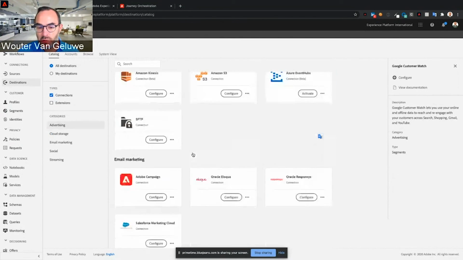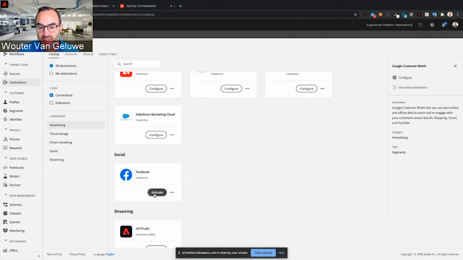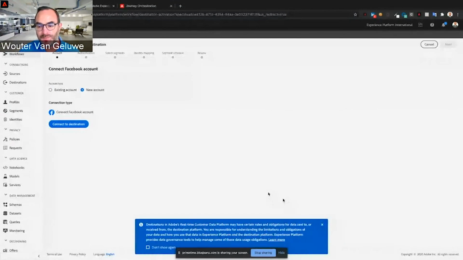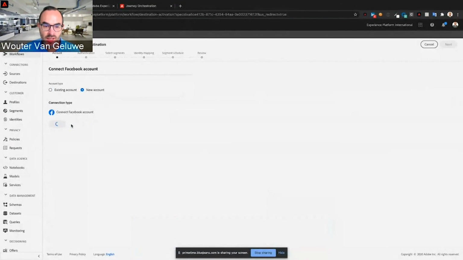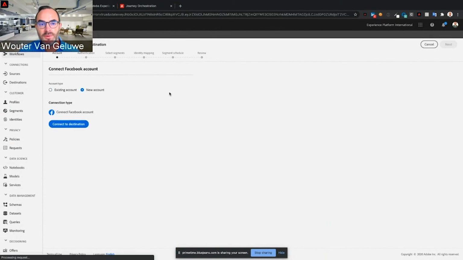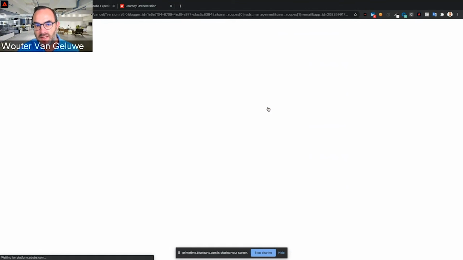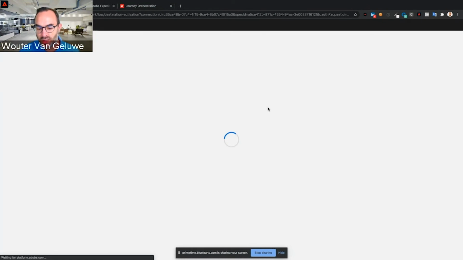And the same thing is valid for Facebook. If I pick up this Facebook social media destination, I have the ability to create, for instance, a new account. I can connect to destination, and this will now open an OAuth configuration window with Facebook, which takes a couple of seconds. And this will connect to my Facebook account. And from there, I have the ability to basically allow that specific linking to happen. So let me do that. And I've now allowed the connection between Adobe Experience Platform and my Facebook business account. And by doing that, you'll now see that inside Experience Platform, in my destination view, the connection is finished.